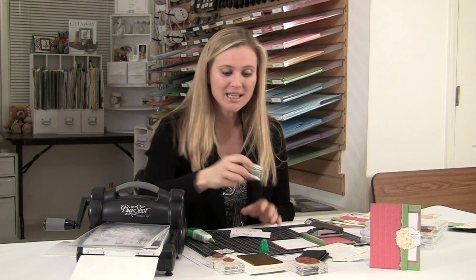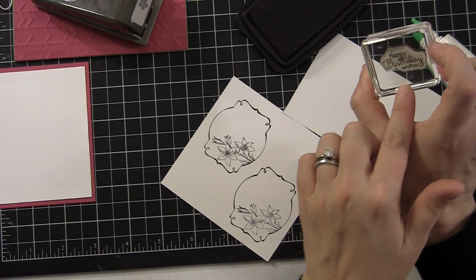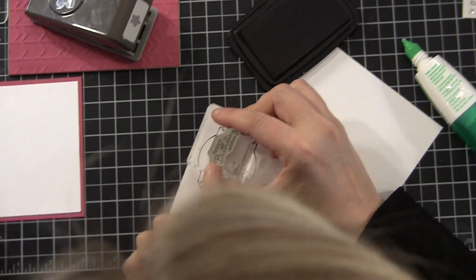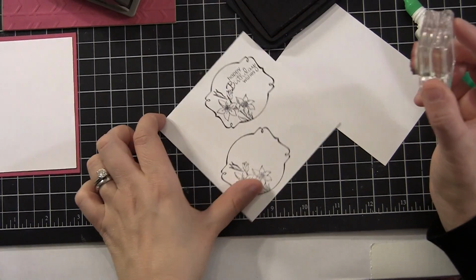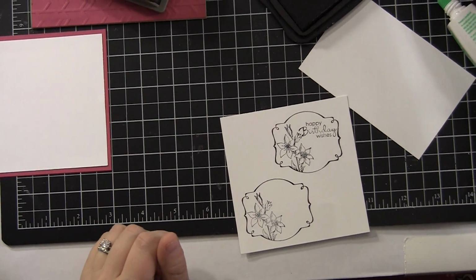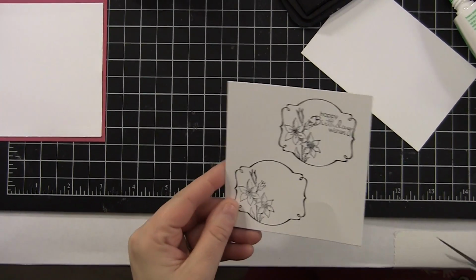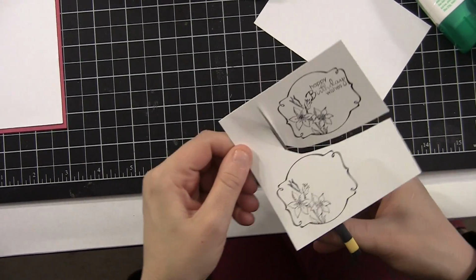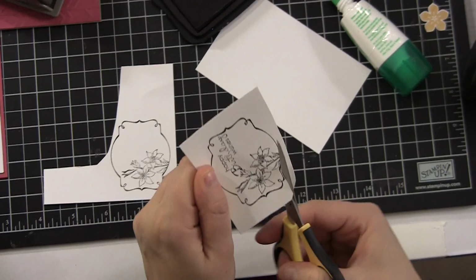Okay, the next thing you want to do here is I have Happy Birthday Wishes. So I'm going to ink that up in Staz-On black, and I am going to just stamp that right about there. Perfect. See that? Yep, perfect. Yes, you do have to fussy cut this. I apologize. I know I can hear some of you in the background going, oh, she's got us cutting again. Yes, it's fun to cut.